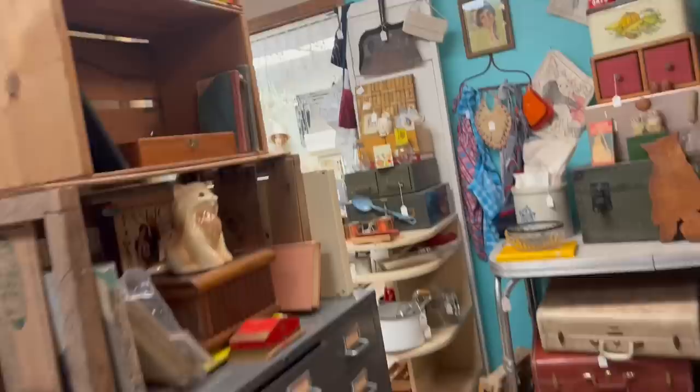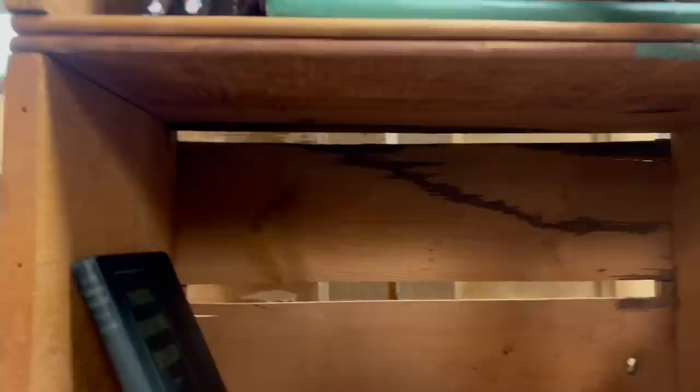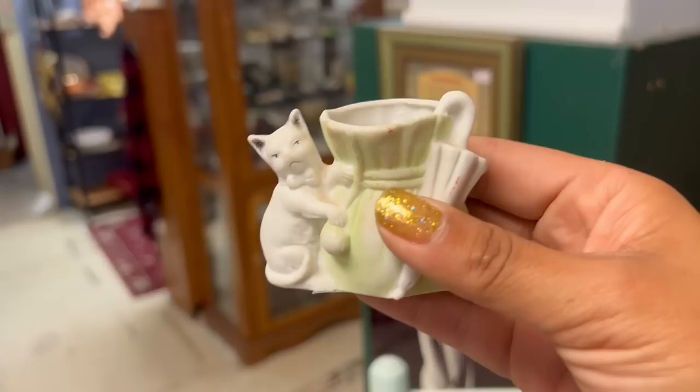Unfortunately the lock on this is broken, which is probably why all that stuff is still sitting there. Look at this — it's at $13, but it's for Japan. I looked it up and there's not even one that old that has sold for $23, and it's not even as great as this one, so I'm going to go ahead and pick that up. I'm also looking at this little Italian box — does that say $6? I think it does. Sold. And tracing my steps back to this booth, I saw this little cat and I was like hey, that's German — it's also $4. I'll take that too.